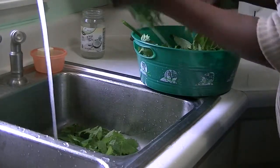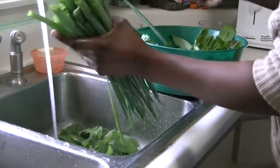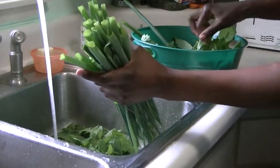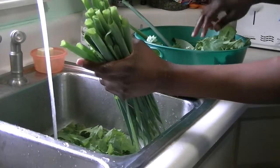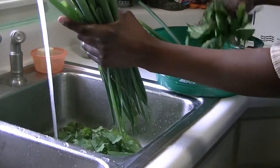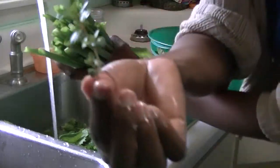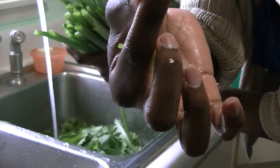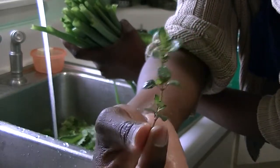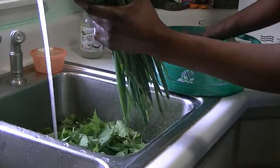I harvested some herbs for dressing. Winter savory. The winter savory, the whole thing can go in there, but the thyme, I'll take it off the stem. So I have a few of them, but I'm not seeing them for now. I think they are mixed with the greens. And when you take the greens off the stem, if it's a little bit long, you can put it in wet ground, and put dirt on it, and that will root. And that's the wild thyme.